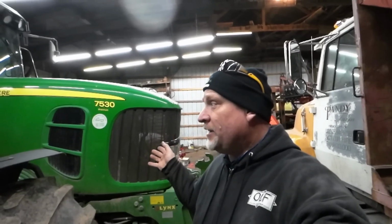One's for the transmission, because this is an IVT. And if anybody from How Farms Work is watching this, whether it's Travis or Ryan or Dwight, I'm going to address one thing with your new 7920 John Deere tractor. That has a John Deere IVT in it. It does not have the ZF transmission in it. But what I will say about that transmission is, if you're pulling something heavy on a wet surface and you start to slide, your transmission is going to sense that you're slowing down, and it will continue to drop through the gears. At that point, you need to slam the throttle to speed up and catch your traction, because if you don't, it will jackknife.